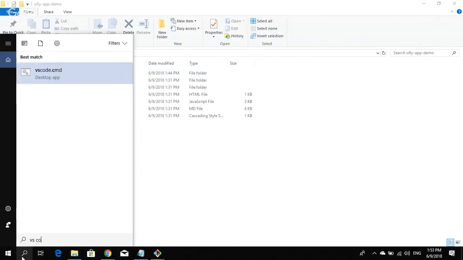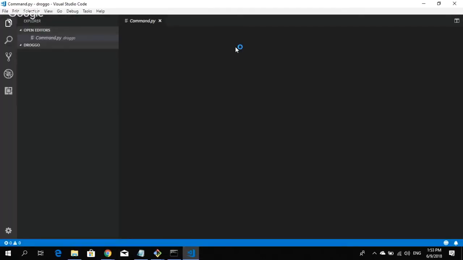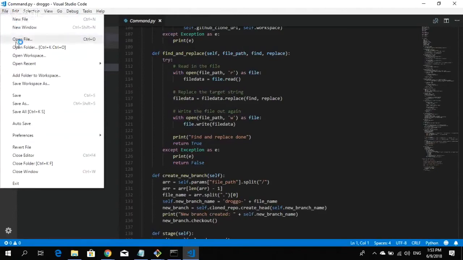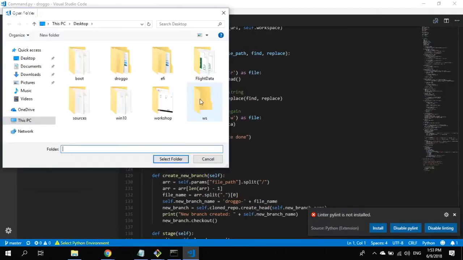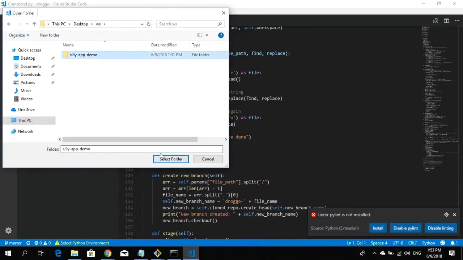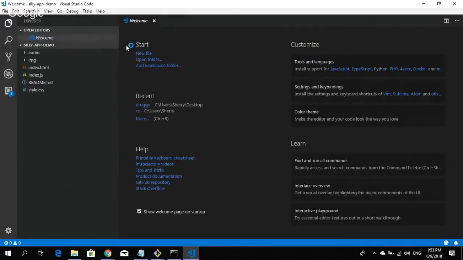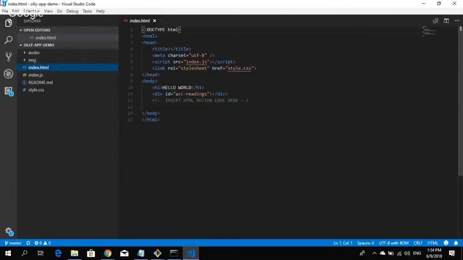I like to use Visual Studio Code. Let's launch our IDEs. Let's look at the code right now. So you launch Visual Studio Code. I hope everyone has that. It's the same for Sublime. You go and open a new folder, select CLIAP demo. And here you can explore the files. Is it too small? I will increase the font size.